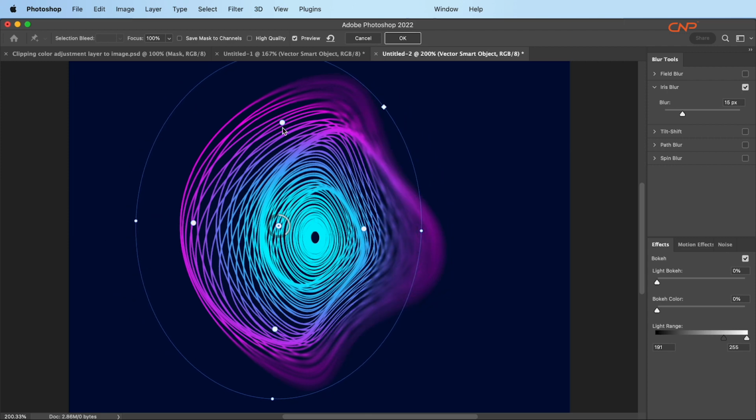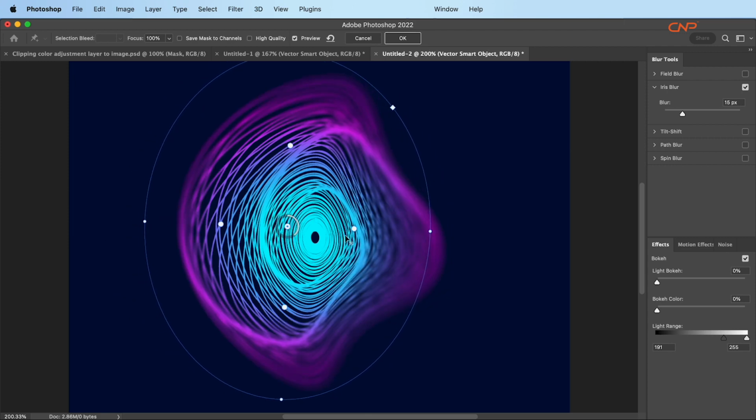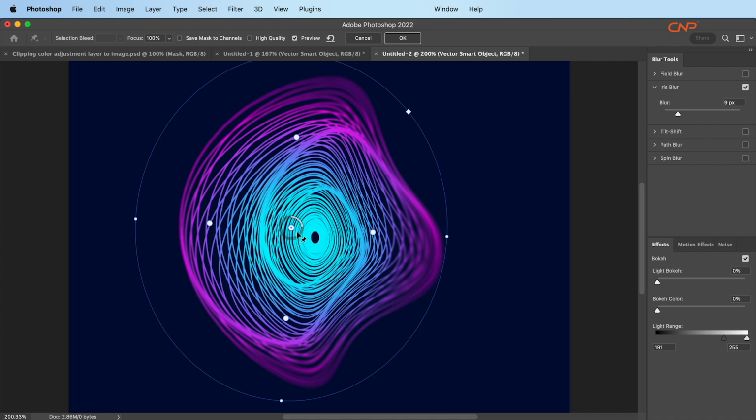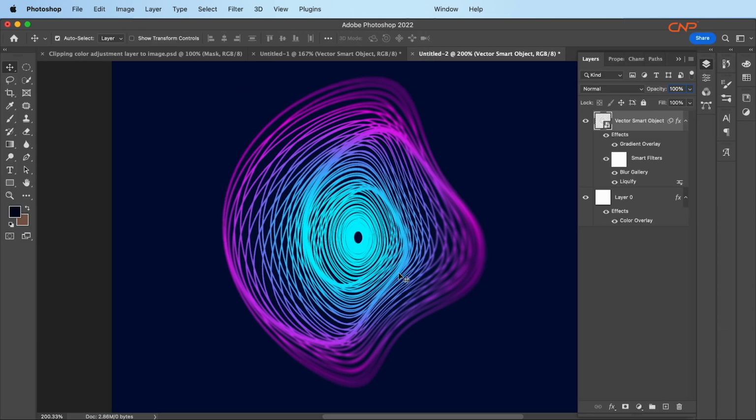And from this I'll just place it. You can just play around with the blur value and bring it a little bit inward and increase the blur value, move around, and if you are okay with it, just click OK, and here we go. We have applied the blur value as well.